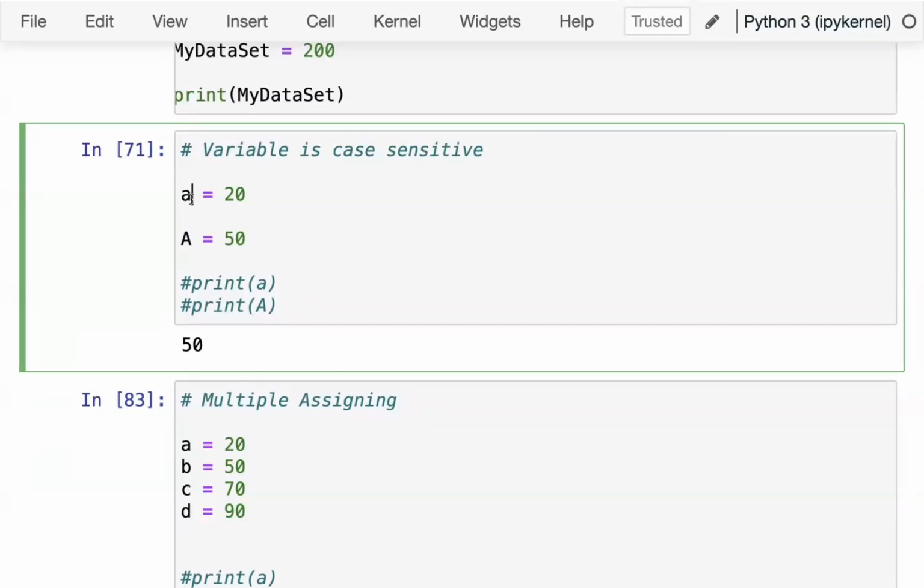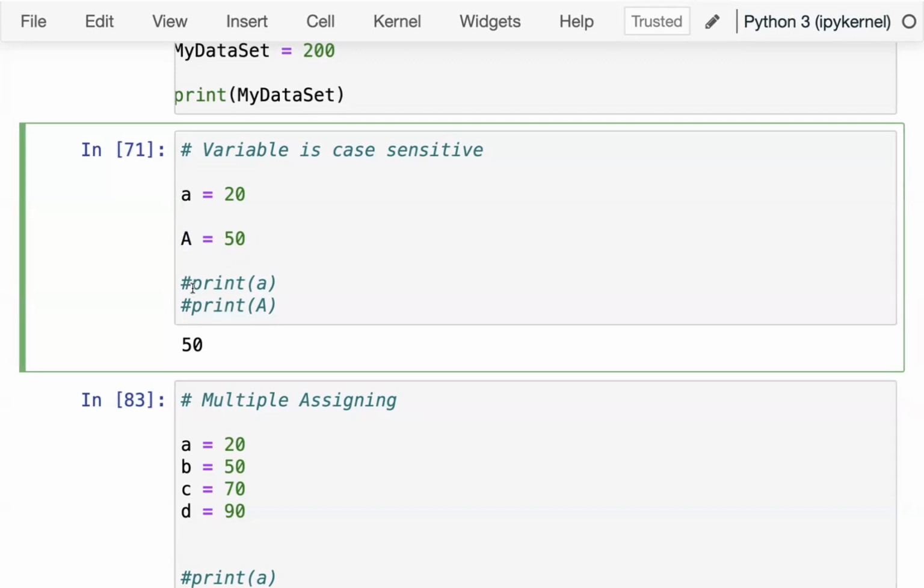But because of the difference in the casing, here we have a lowercase and an uppercase letter A. We don't expect lowercase letter A to be the same as uppercase letter A. Here we have the variable on the left-hand side, and the data assigned to the variable on the right-hand side. For our lowercase A variable, we have 20 assigned to it, and for the uppercase A variable, we have 50 assigned to it.